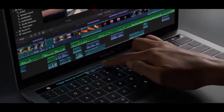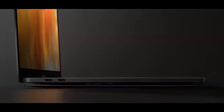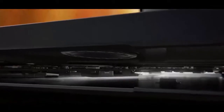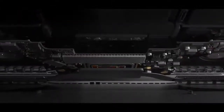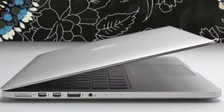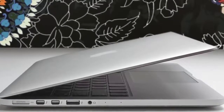The Touch Bar has a Touch ID fingerprint reader, which means you can unlock your laptop with your fingerprint rather than a password, and also use your fingerprint to pay for things using Apple Pay. The specs of this Ultrabook are the ones that matter the most: the 2.9 GHz dual-core i5, which can boost its speed to 3.3 GHz with Turbo Boost, with 8 GB of 2133 MHz memory and a 256 GB SSD included, already making this one of the best Ultrabooks you could find in the market.